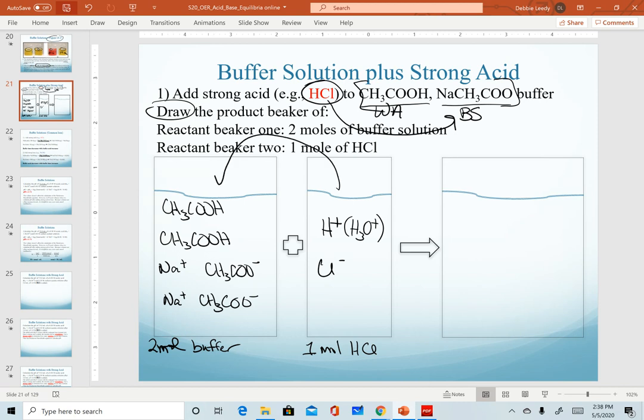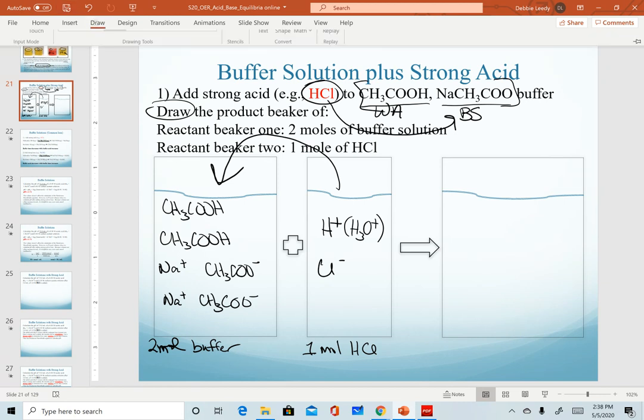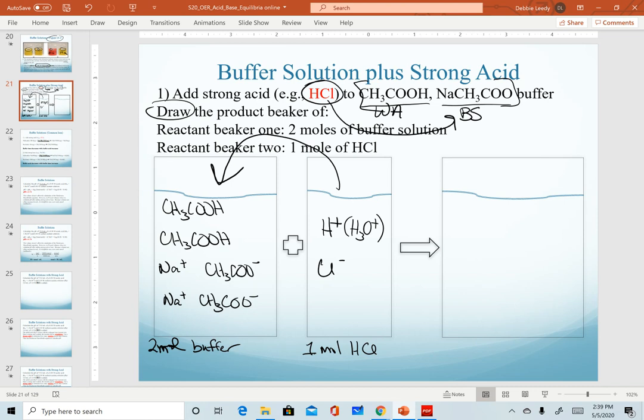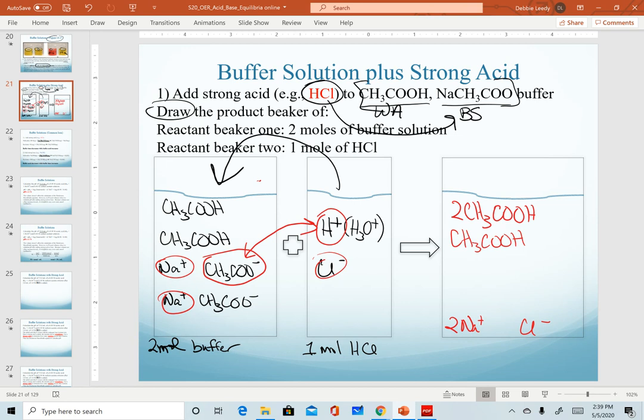Now what we want to understand is when we add the HCl into our buffer, what is going to react? Sometimes it's helpful to figure out what will not react. Recognize that our sodium ions from the first beaker are going to be completely neutral - they just transfer over. Our chloride ion from the second beaker is also neutral - that just transfers over. So now we need to figure out when I add the H+ or H3O+ into my first beaker, what is it going to react with? Clearly adding acid is not going to react with acid. So my two acetic acids I can move over - they're not going to participate in this reaction. But I can tell that my hydrogen ion will react with an acetate, and so I will actually form a third molecule of acetic acid. And that's just going to leave the additional acetate ion left over.